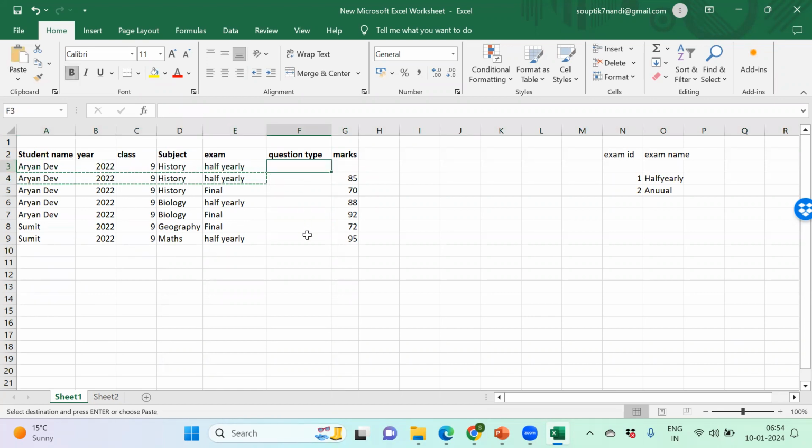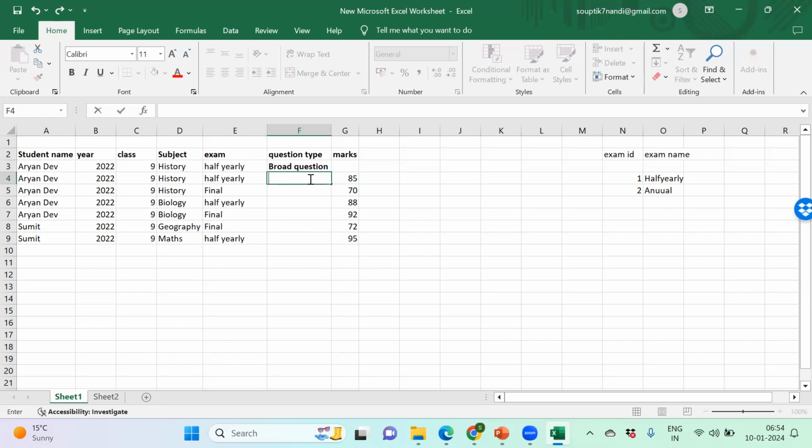Just putting broad question over here, short question or MCQ. Okay, now I need to segregate and check in MCQ. Maybe he received 40 and in broad question he received 45. Just a second.